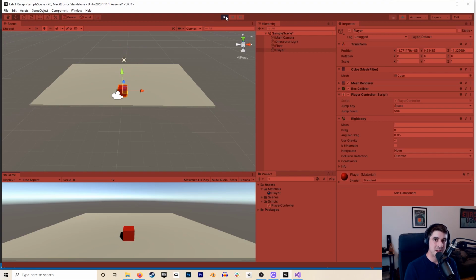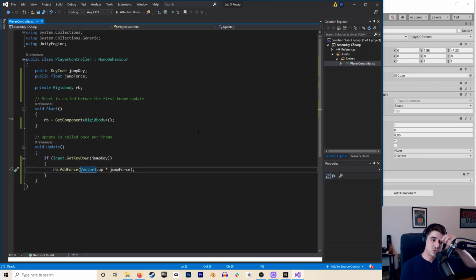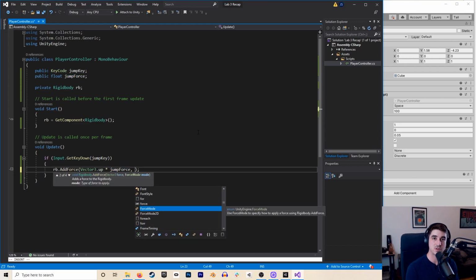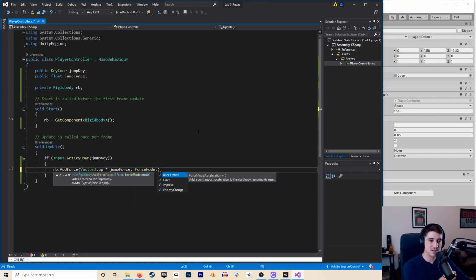So the reason that number had to be so high, coming back over here, I mentioned before that there was a different form of this method that takes in something called a force mode. And a force mode is just a list of different options of what type of force we want to apply. So I can type ForceMode dot, and you can see here I've got several options: Acceleration, Force, Impulse, VelocityChange.